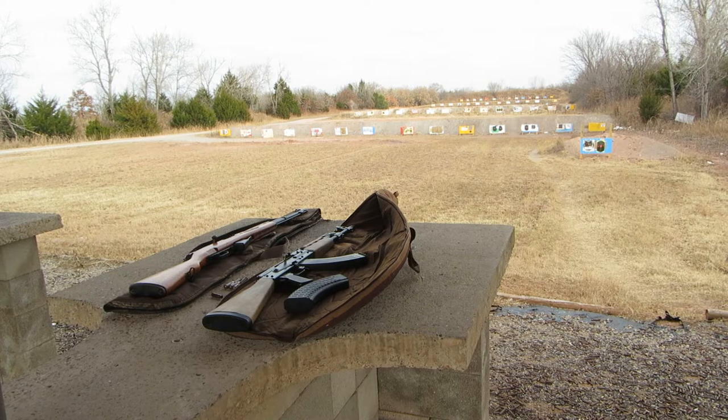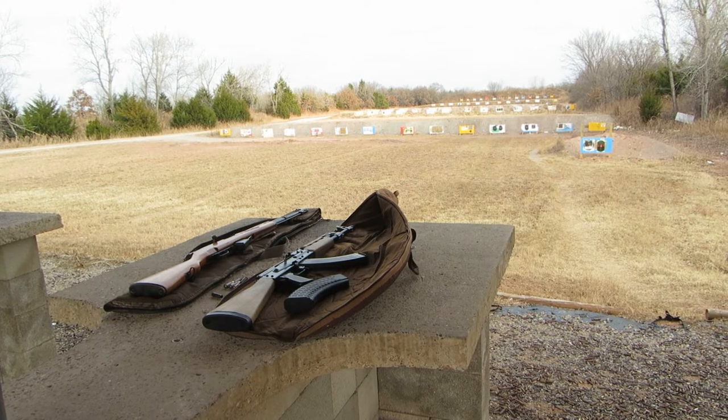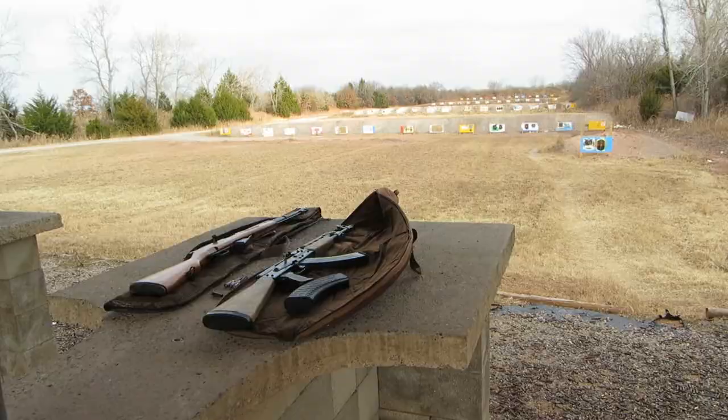We'll have to go downwind and see where I hit, so it'll be a little bit. I've got to wait for these guys to stop shooting and the range to go cold.